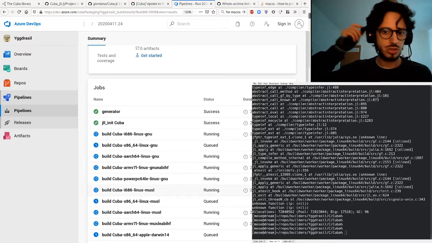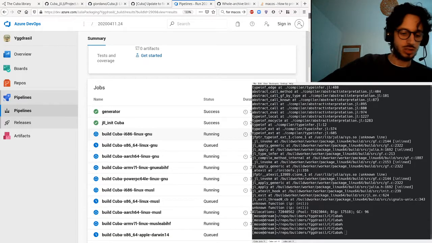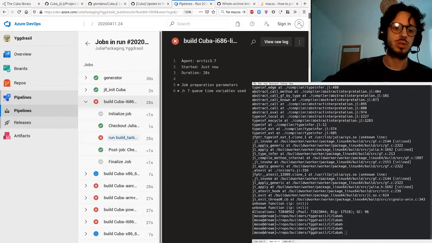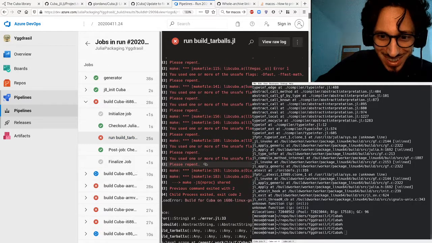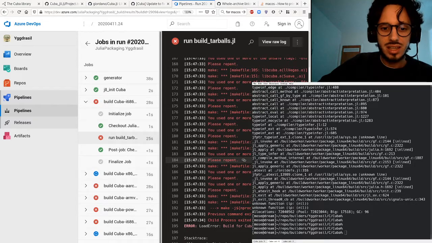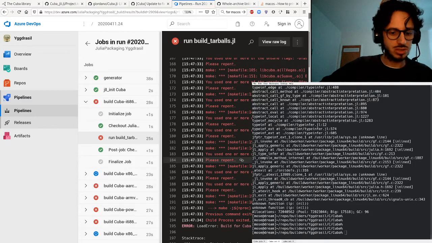So now compilation should be reasonably fast because in Yggdrasil we use Ccache, which is a system to cache compilation, so to make compilation faster after you compile. Of course, I did something wrong again. It's not that I did something wrong, it's that by regenerating... yes.